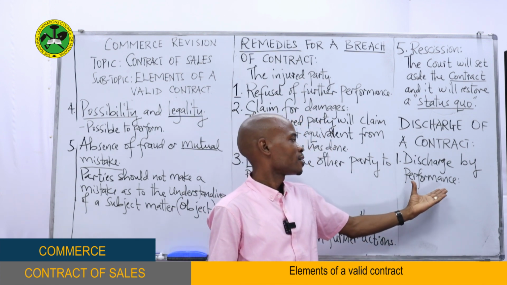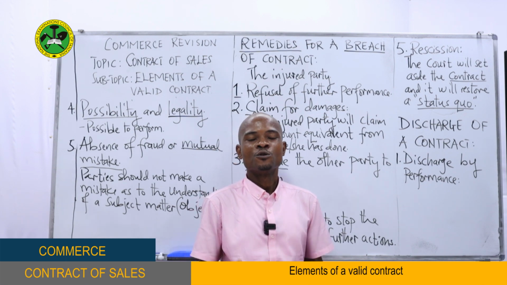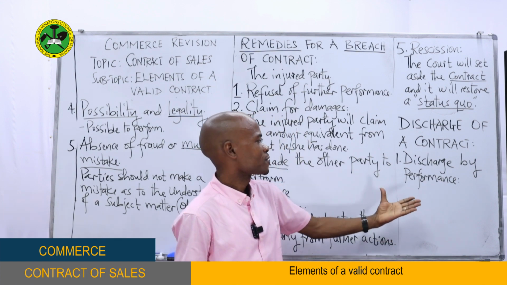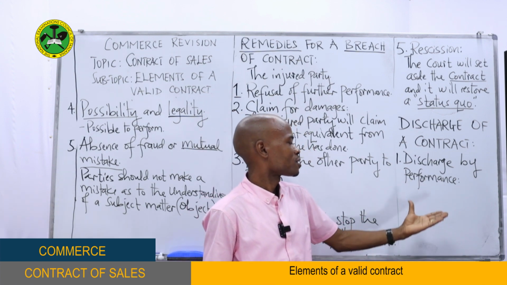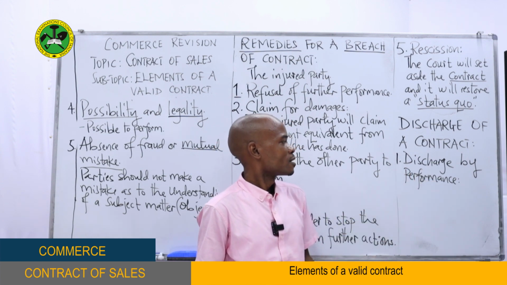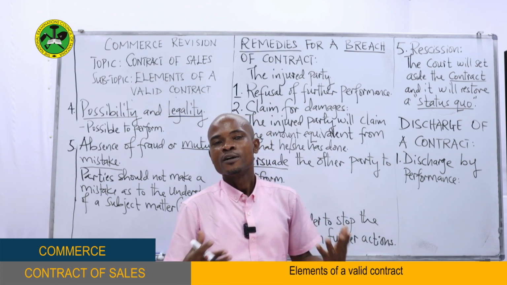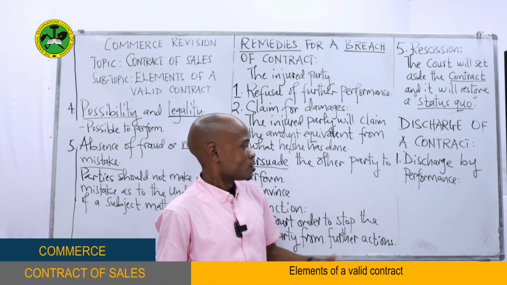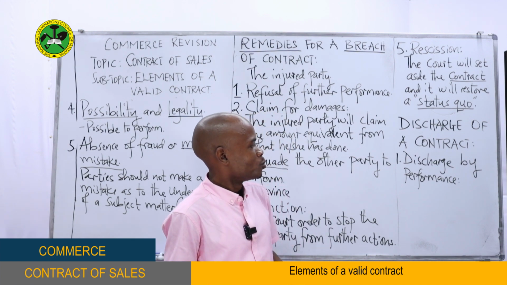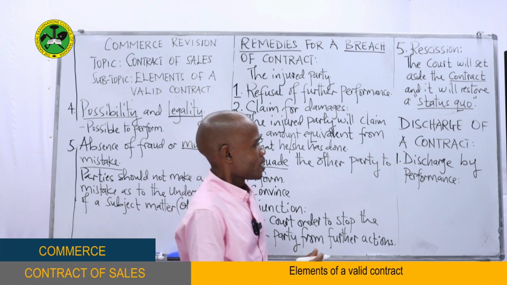However, the thing we need to know is that usually the contracts are renewable. So if they are satisfied with whatever they have done, they may terminate the contract, but if they wish to continue, they may renew the contract. So this is one way where the contract may come to an end, or discharge of a contract.